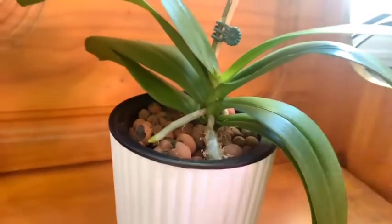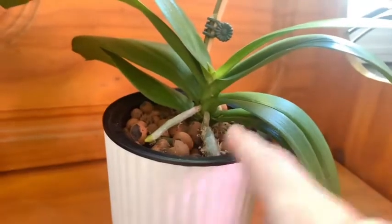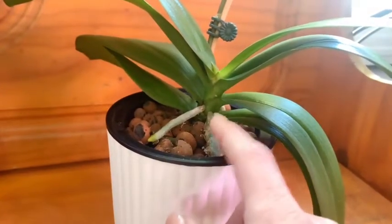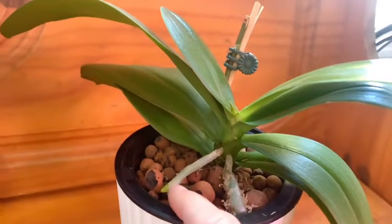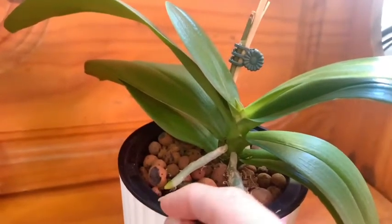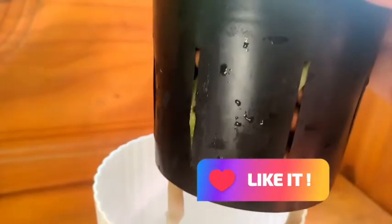I initially had put some moss here so that it would encourage root growth, and in about 2 weeks after the transition and adding the moss right here on the top, she did start this root here, which is now going into the pot, as you can see. And recently she started this root, which I'm hoping will go down into the pot. However, if it stays aerial, I will be fine with that, simply because if we take her out, she has roots down in the pot that we can see, and there's a beautiful growing tip on that one.